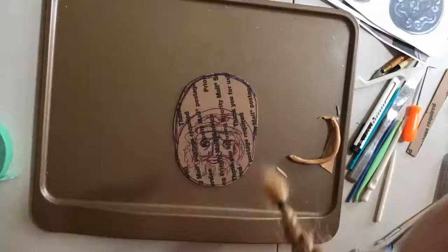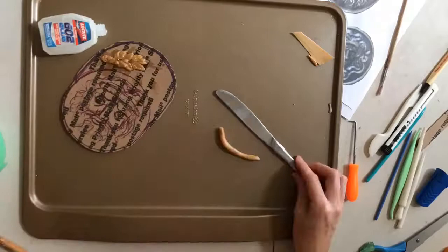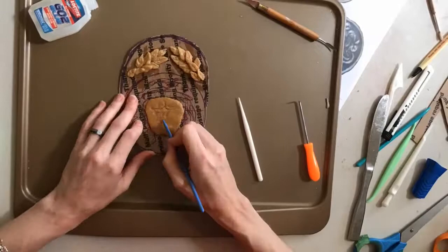To start out, I did a sketch and cut my shape out of cardboard just to use as a base. It doesn't have to be a perfectly accurate sketch. Then I slowly make each little shape out of the Worbla and fit it onto the piece to make sure it's what I want, and then I just use a glue to paste it down. It honestly doesn't have to be a great glue because it's temporary enough until we coat it, which will permanently lock all of your pieces of Worbla down.